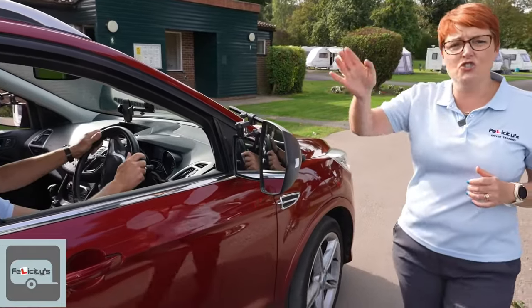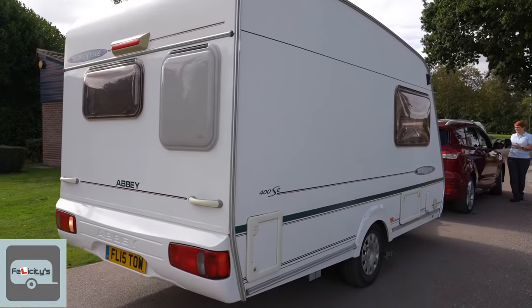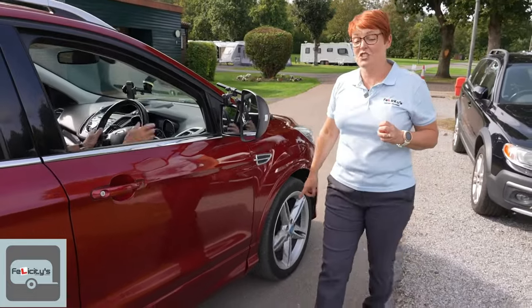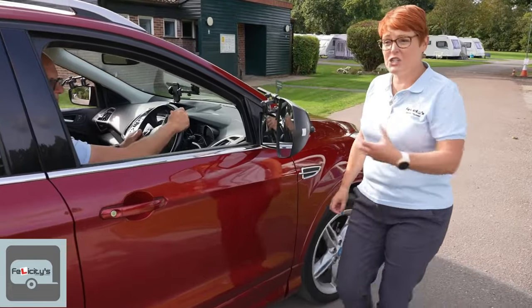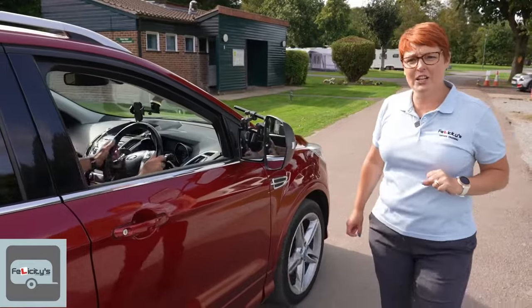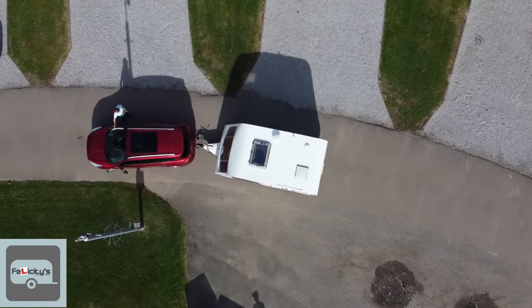At the moment the caravan is straying a little too much off on that far side, so Andy now needs to put in a bigger steering input — you can see the tyres moving here — to straighten that caravan up. You're just constantly doing this, looking for the back of that caravan, not the front. It's the back corner, and wherever it's straying too far, that's the way you steer.